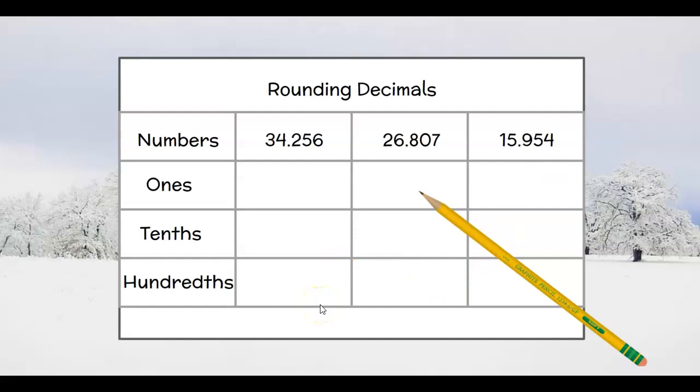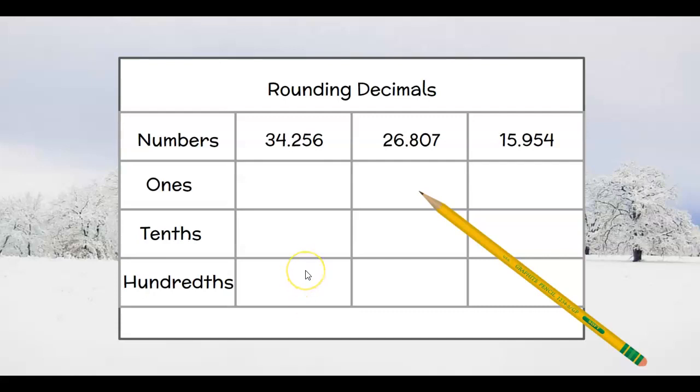I would like for you to write them down. If you are confident in doing your rounding with decimals, solve them all, and then come back to the video and see if you got it right. If you're not, I really would like you to try at least to do the first one, the 34 and 256 thousandths. Go through, try to do it rounded to the ones, tenths, then hundredths, and then come back to the video. So please stop, do your best, and then come back.